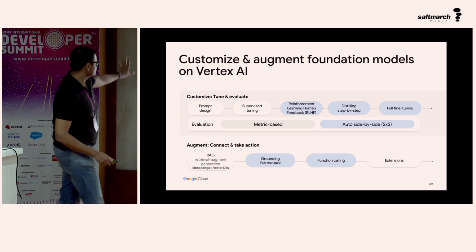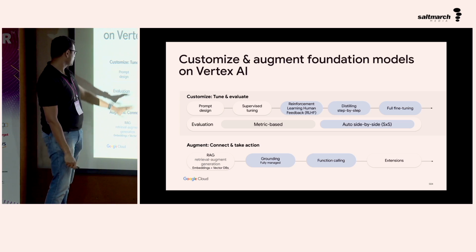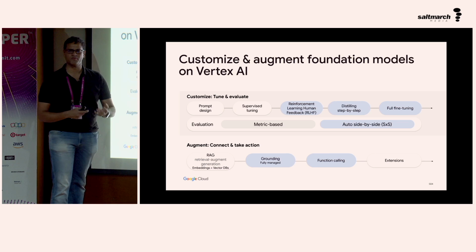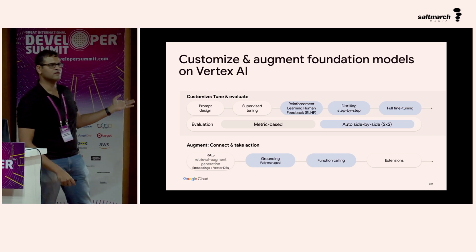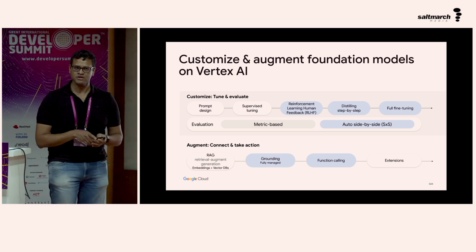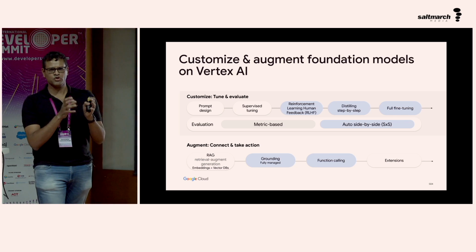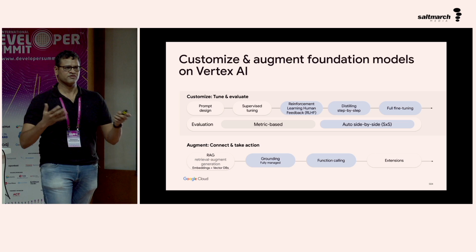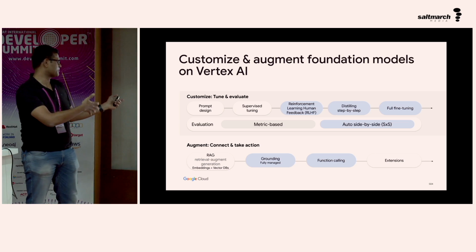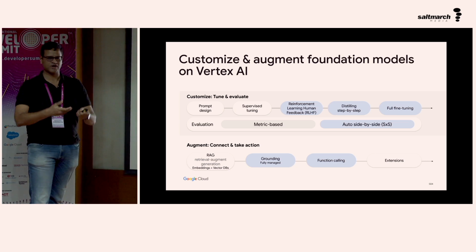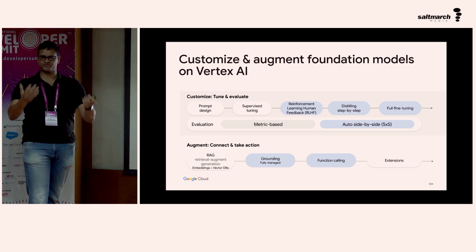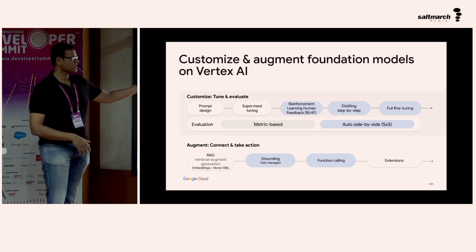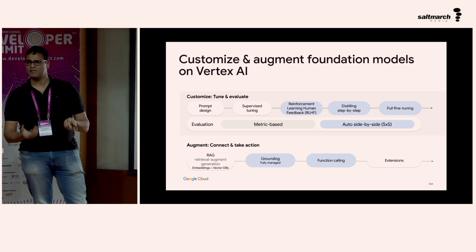Awesome. So that was the customizing part of it, how you tune and evaluate your model. But then the next thing that you would do is augmenting this model, that is, deploying things into production. So here we have things like RAGs, retrieval augmented generation. These models know what they know, but you want to give them additional relevant information. You supplement it with documents which you query from. So that's RAGs. Grounding essentially queries from these documents, which are the source of truth, so that the models don't hallucinate. We also have function calling, which lets you build real-time applications.